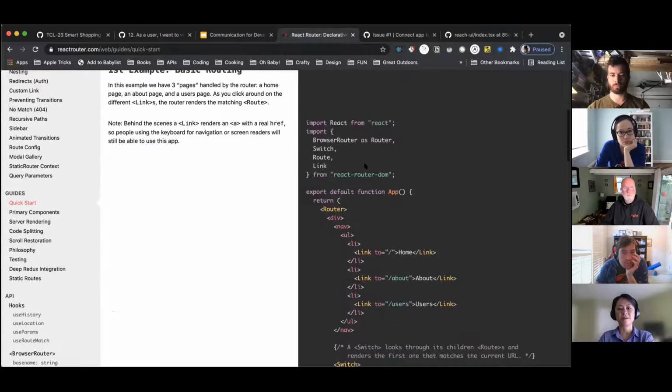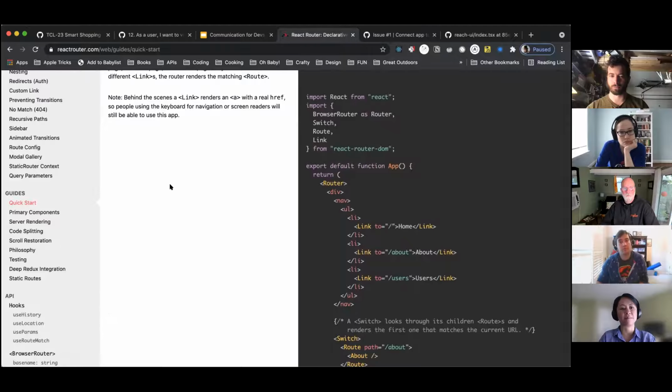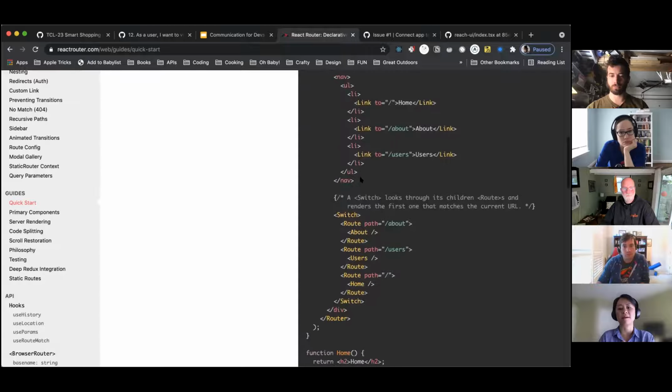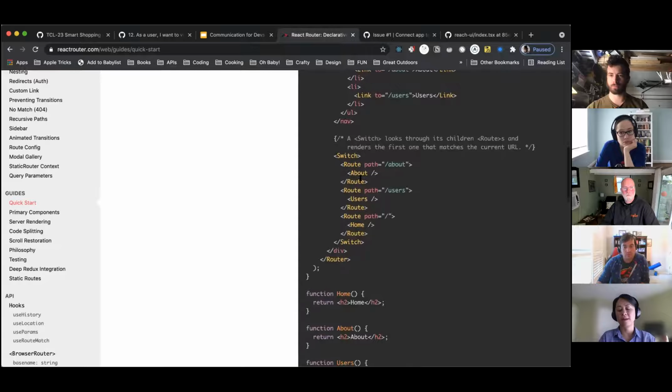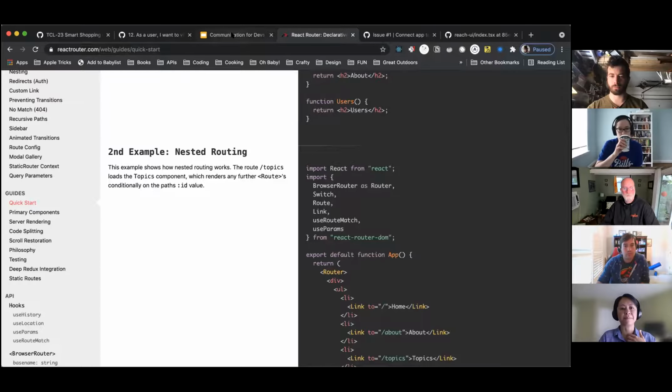I found this to be super helpful when I was learning how to use Framer Motion as well. They have the same format where I'm looking at this and I know exactly, oh, so this is the code that I can copy and play around and test, and that works really well.